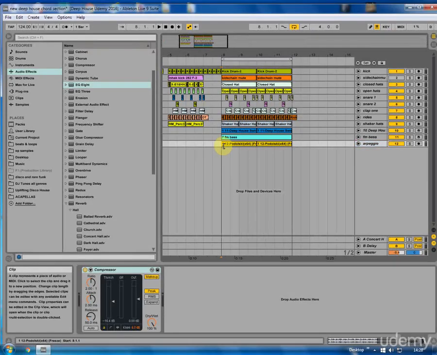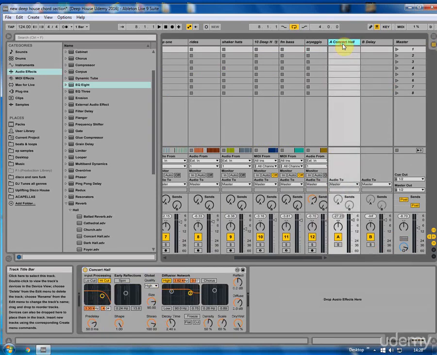Okay, so now we've got the arpeggio in. What we need to do is add a little bit of reverb to it. Now, in your send channels A and B, you should automatically have a concert hall and a delay, and in A is the concert hall. So what we need to do is solo the arpeggio and play it without, and then put the send A up to about 2 o'clock. And if you can hear that, it just has that really nice feel to it. Okay, so that's that done.